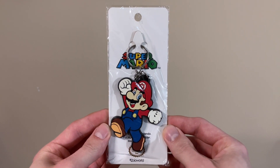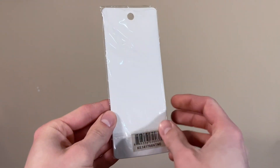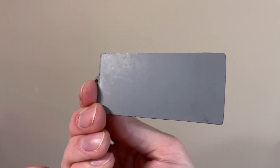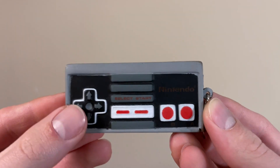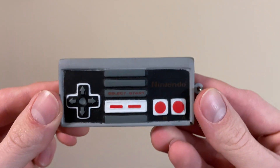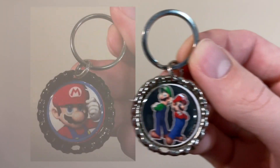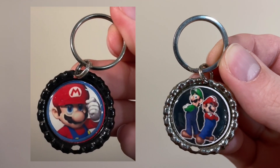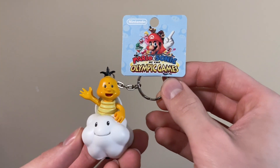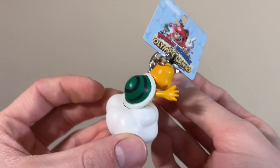Staying on the subject of keychains, we have this Super Mario one made by Bioworld, as well as another one, and then a matching Super Mushroom from Bioworld. This next one isn't really a Mario piece, but it was in the collection so I'll show it anyways — it's an NES controller keychain, only part of the chain is still intact, and it's made of that squishy straws ball material. Then an unlicensed Mario and Luigi keychain with a sort of bottle cap semblance to it. And one more unlicensed keychain — this Mario and Sonic at the Olympic Games one of Lakitu, who's missing his glasses, so he looks even more bootleggy than he already is.